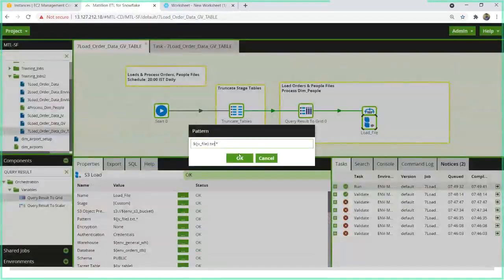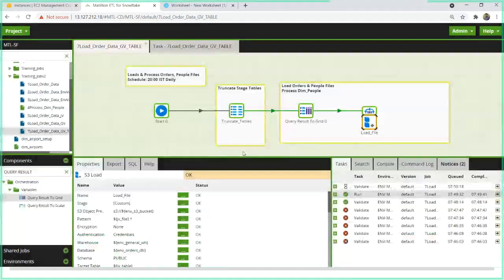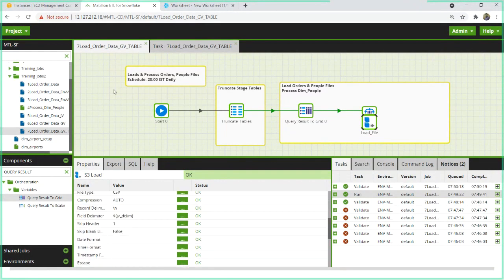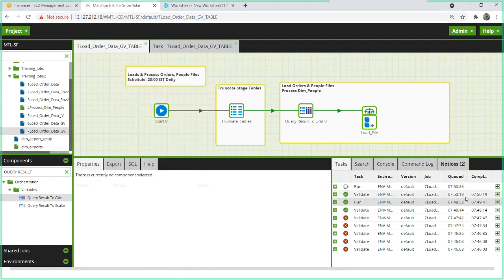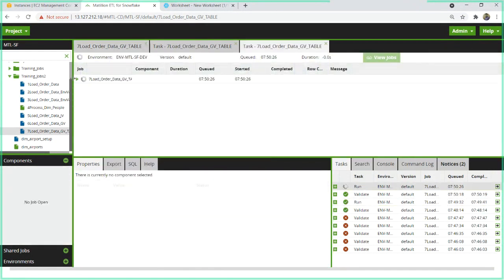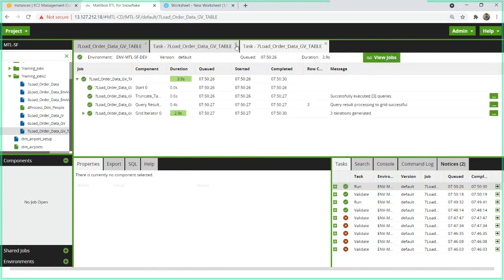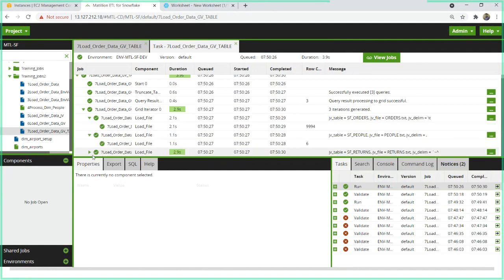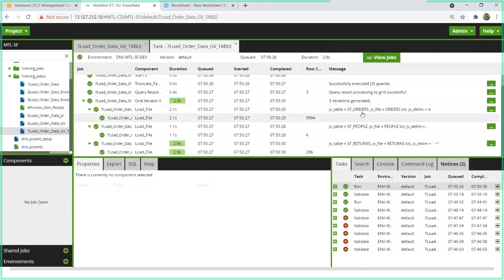So I will just remove that from here, because we already have that. Okay, and yes, that should work. Yeah, you see these values have been loaded.